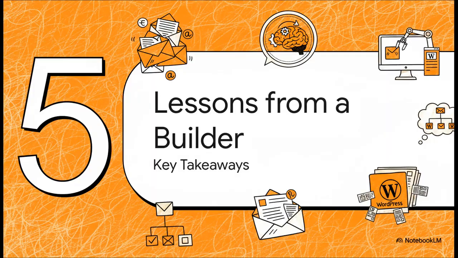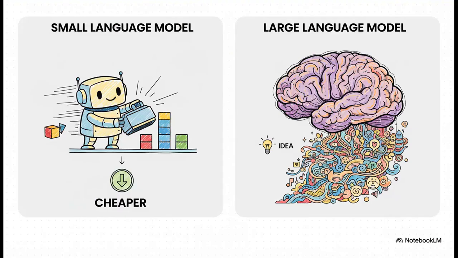So, after all that work, what are the biggest lessons you can take away from building a personal AI from scratch? Let's get into the key insights from this whole project. First up, this idea of a small language model, that's the custom one he built, versus a big large language model like Gemini. For a really specific repetitive job like tagging articles, his small model was faster, cheaper, and since he controlled the data, it was more accurate for his needs. He used the big guy for what it's good at, generating text, and his custom-built little guy for what it's good at, classifying it. Right tool for the right job.